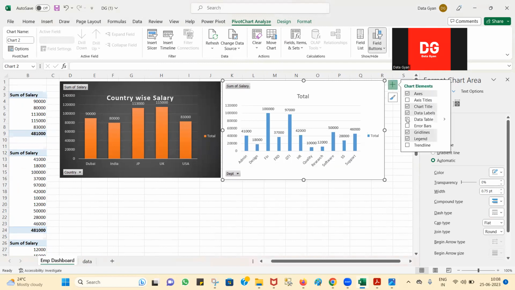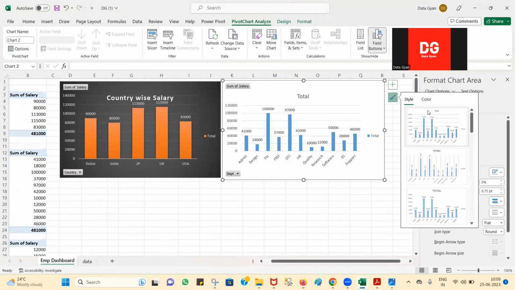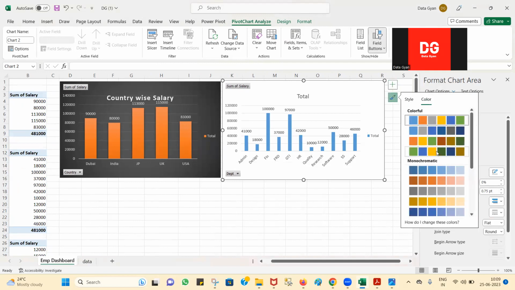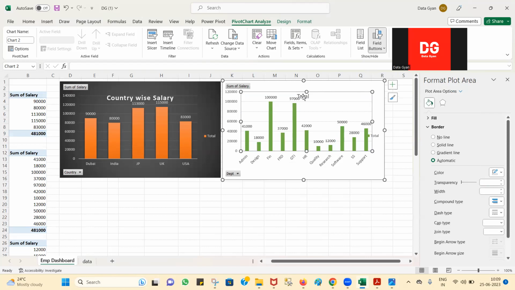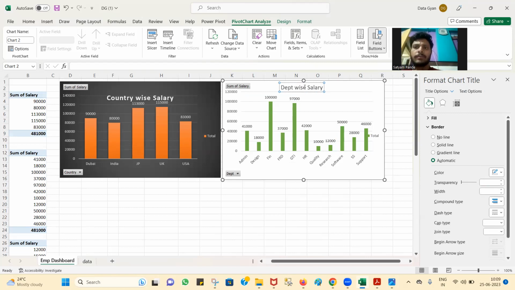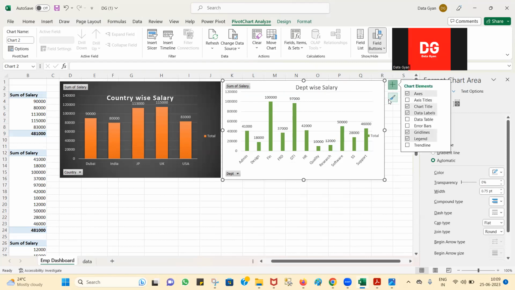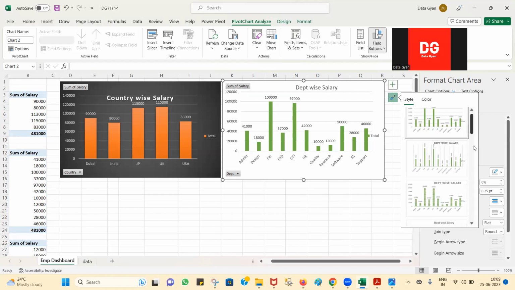Background change. This graph I will make outside. This is called department. Okay, department salary. We can change the background designing part.